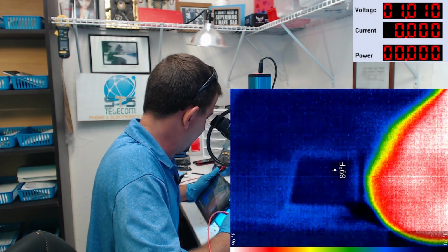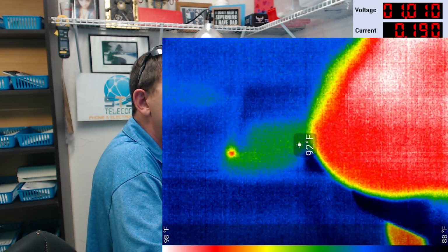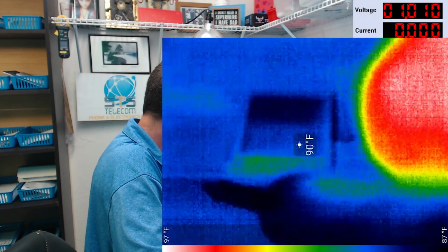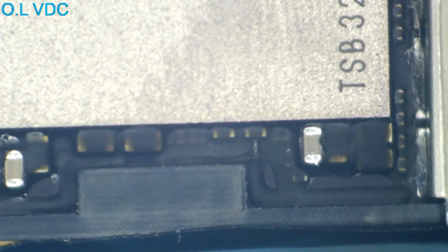We're drawing a 1/4 amp. Whoop, did you see this? So as soon as I apply power here, the power supply jumps to 200 milliamps. And we instantly start getting a hot spot right over here to the left side of NAND. So now what we've done, we have narrowed this down. We now know that we have 3 caps here on that line.